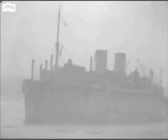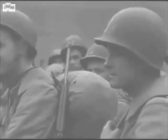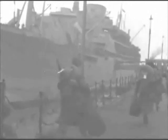Operation Bolero was the World War II code name given to the United States military troop build-up in the United Kingdom in preparation for D-Day. The movement of US Army personnel and cargo between the various ports and destinations in the interior was largely the task of the railway companies, and specifically in the south of England, Southern Railways, who also owned Southampton docks. From the 1st of September 1939, they were under wartime controls.